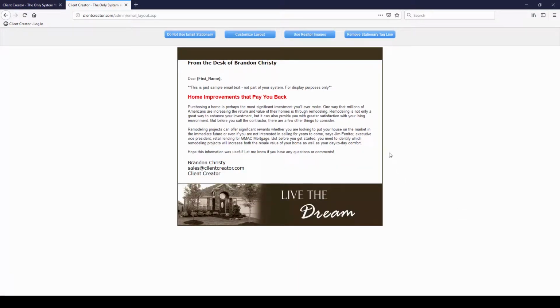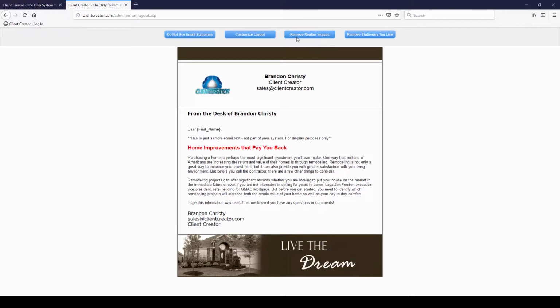I'm going to skip this customize real quick and come back to it. Use Reorder Images. In the Client Creator, you have a section for your logo and your profile picture, and if you want to put that information in the top here, you can do that. You just put in there our logo's in there, name information, email. If you have a profile picture, it shows up on the right here. I do not have one on here, obviously, so it's not on there. But if you have one, it'll display there for you.